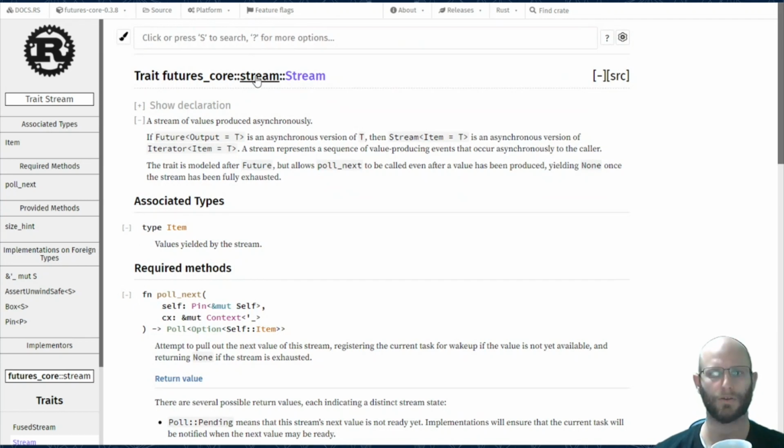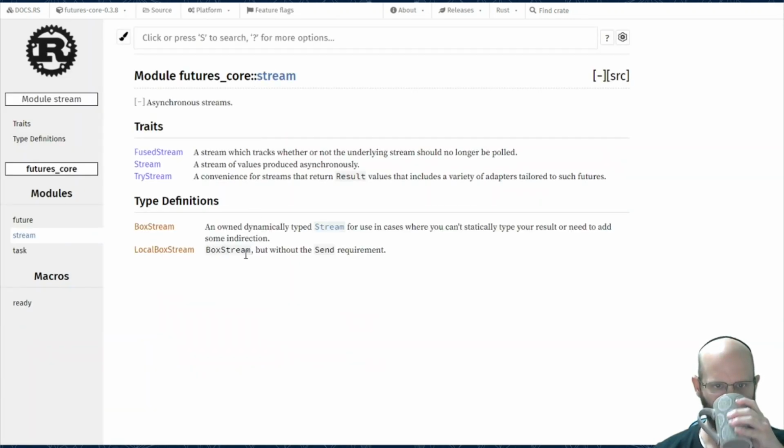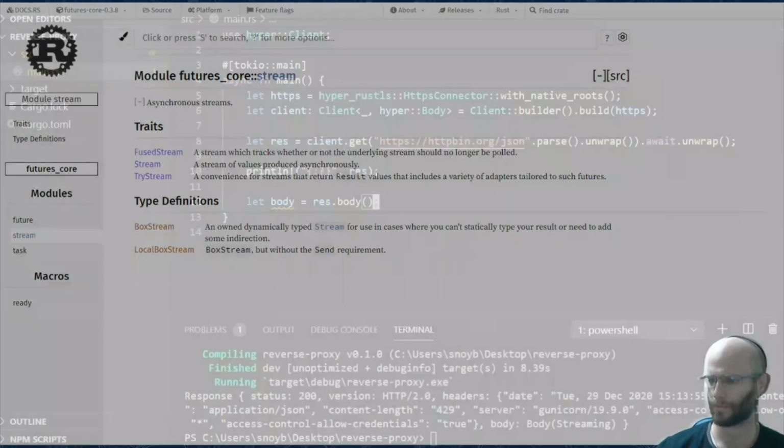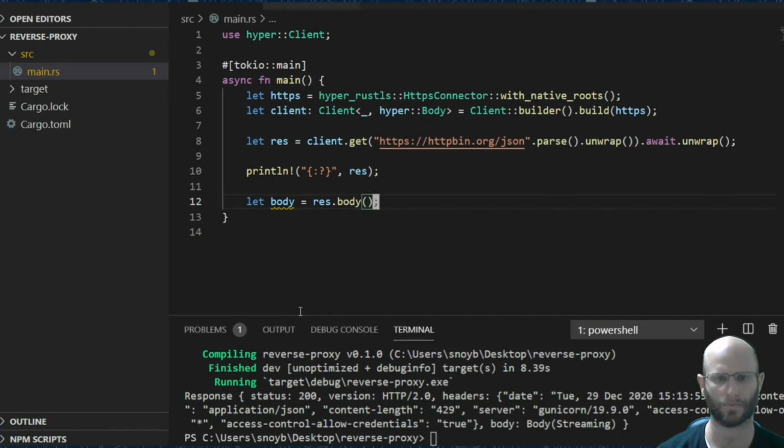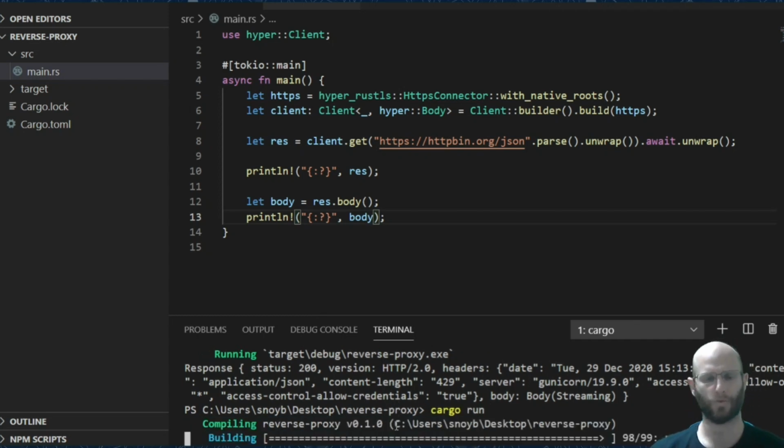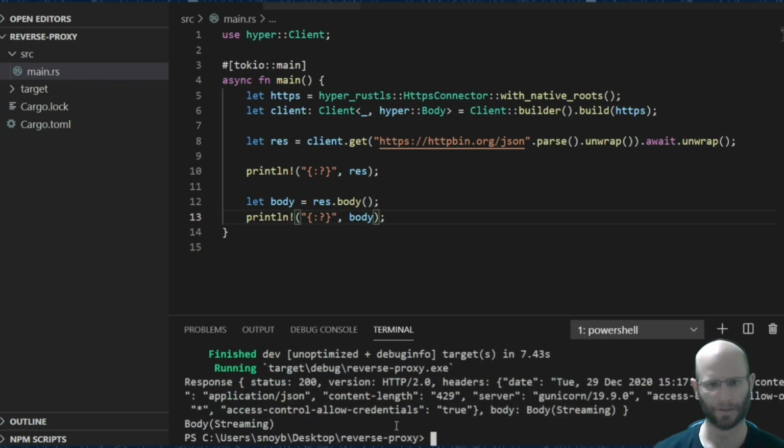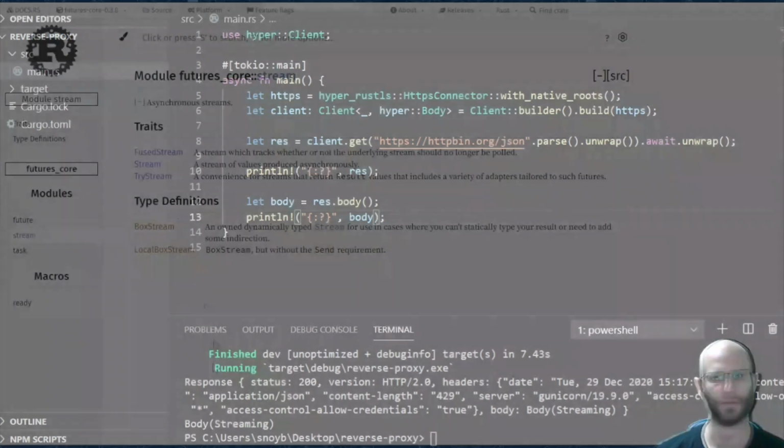Oh, interesting. Let's start off by just trying to print out the body. I don't remember what it actually produces. And I'm fairly certain it is not the entire contents. Yeah, body streaming.